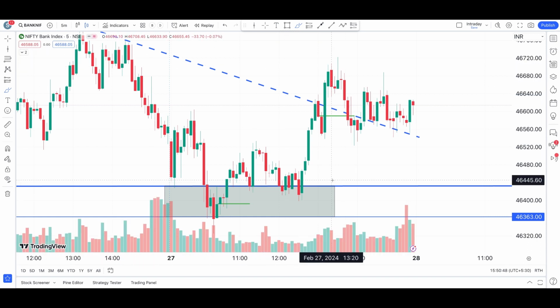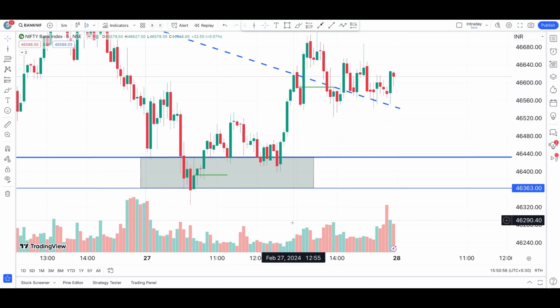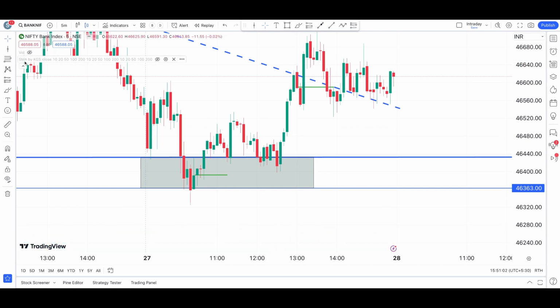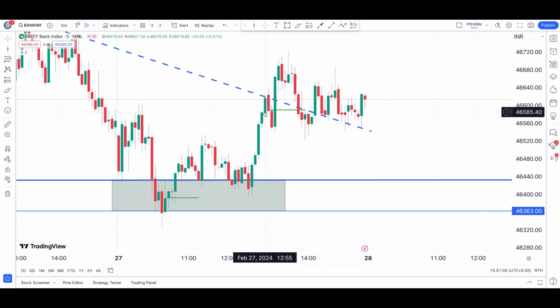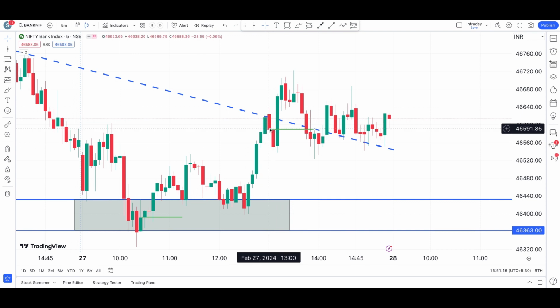But in such scenarios, it's a good decision to wait for your volume also to give confirmation. Here, if you notice, your volume is saying that your red candle has more volume than your previous candle. So you have three reasons here. One is your location, second is your pattern, and the third, sorry, this is not an engulfing pattern, this is a dark cloud cover pattern, which is also a reversal sign, and it also has higher volume on the red candle. So you would have taken an entry there with your stop loss above this, and the moment you saw a green candle getting closed there, you might have taken an exit.